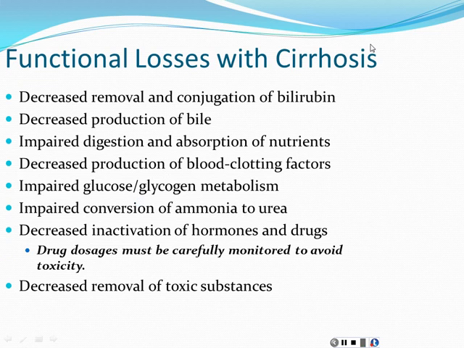All right. So some of the functional losses: bilirubin builds up because it's the liver's job to put bilirubin in the bile. Decrease in bile causes problems with malabsorption, particularly with fats. A decrease in the clotting factors makes for easy bleeding and prolonged bleeding. It's the liver that manages our glucose-glycogen balance. So like between meals, it's glycogen from the liver that's used to power the brain. So when the liver starts to fail, that fails and it leads to hypoglycemia.